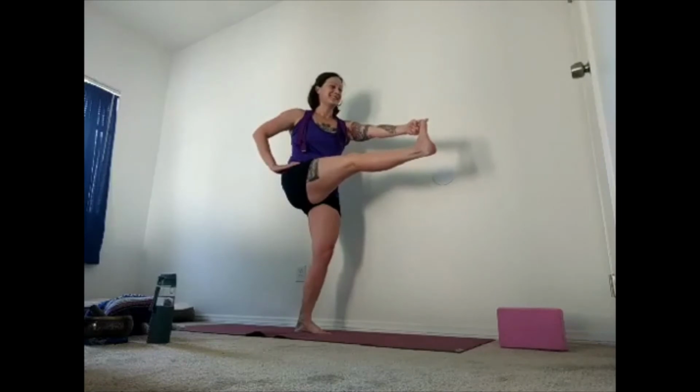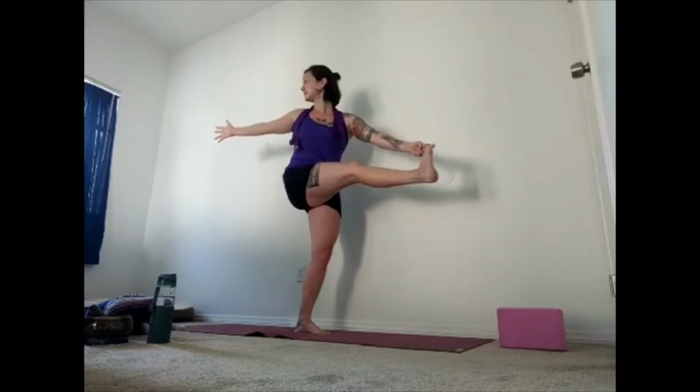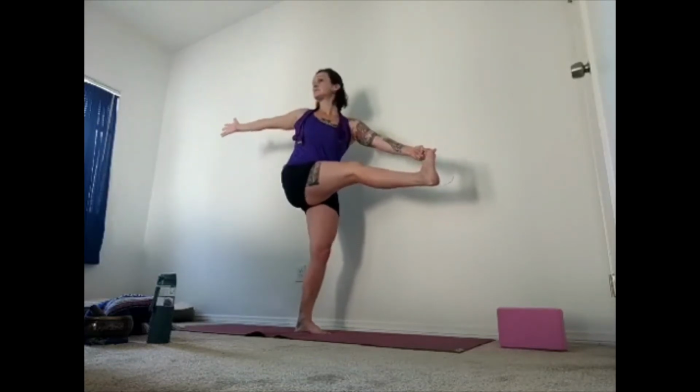Good. So again, option to stay put or start to revolve your hand to big toe pose. Start to twist to the right with your exhale. Maybe even extending your right hand back, maybe even looking back. Hold here for 2 more breaths wherever you are.